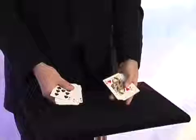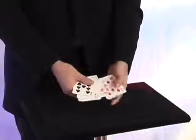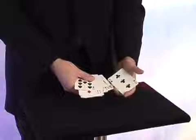Now I've got a Queen of Hearts here, so I'm going to spell the Queen of Hearts as well. I'm going to go Q-U-E-E-N, O-F-H-E-A-R-T-S. Now, I haven't got enough cards to do another spell, so at this point I would just make a casual gesture as I cut these cards from the top to the bottom, and I'm going to turn the deck face down.